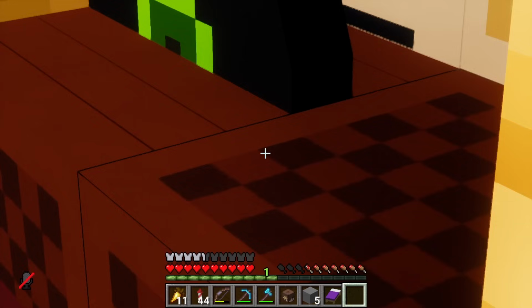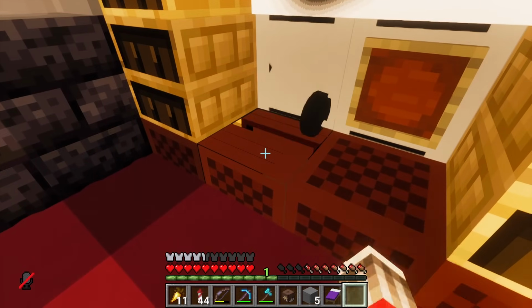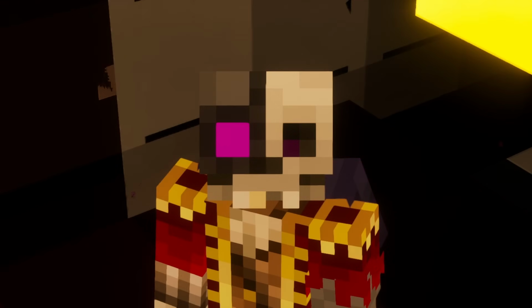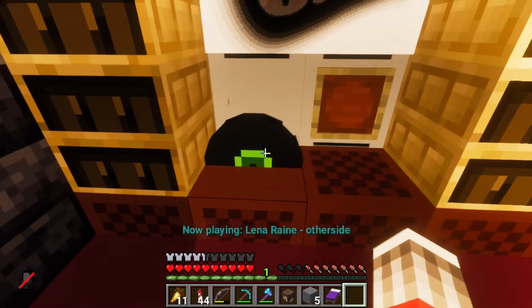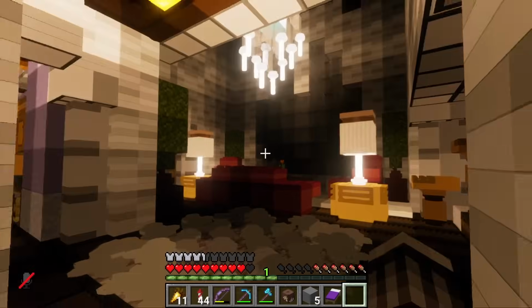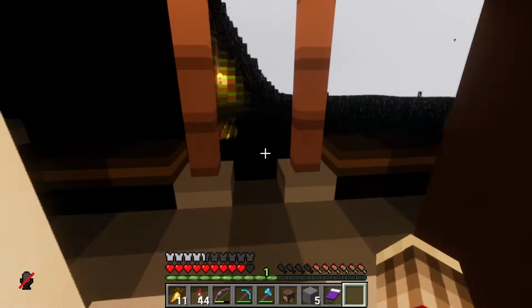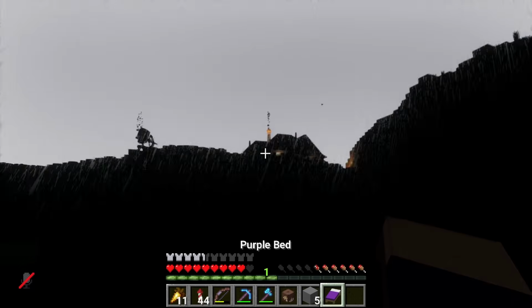Wait. No way. Don't tell me there's actually a disc in this jukebox. That is the best feature so far. The disc actually appears in the jukebox. That is so cool. I take damage in the Lego brick noise. I have moved on to some other dimension or something.